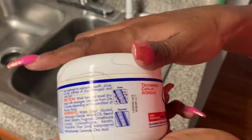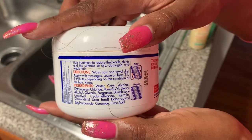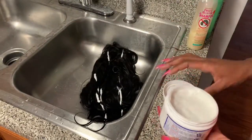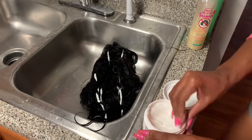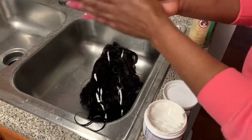It says you want to keep it on the hair for like 2 to 3 minutes depending on the condition of the hair, but I like to let it sit on the hair, I would say for a good hour. I take a little clump of that silicone mix and just mix it through my fingers so it's not really clumpy, and I just lather it through the hair.